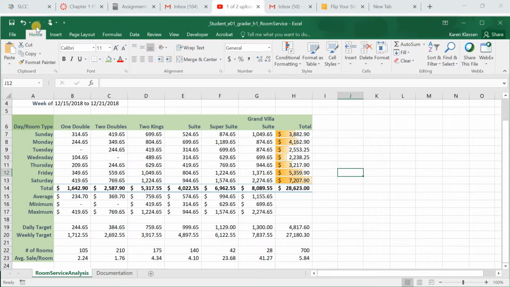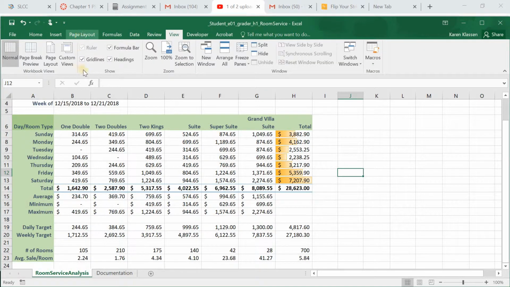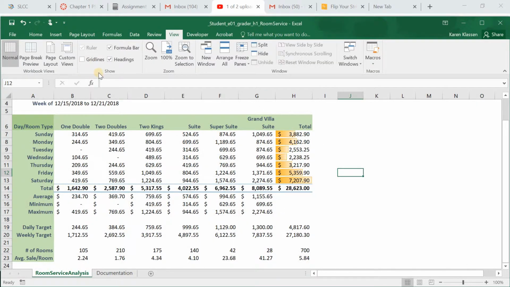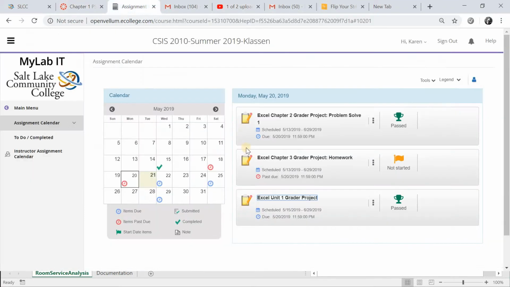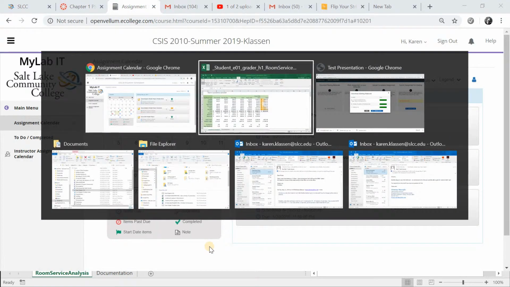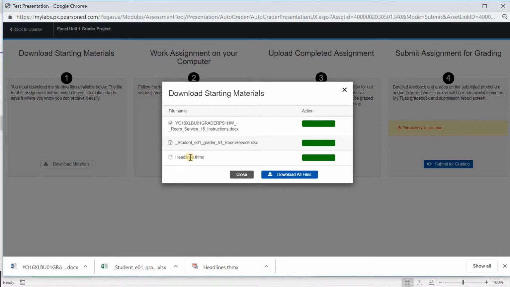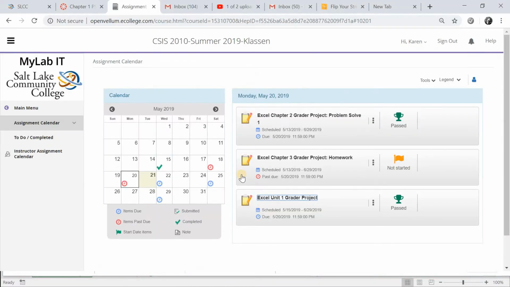So now we're going to turn off the worksheet grid lines. I can do that in view or page layout, remember that. So I'm going to turn off my grids and apply the headlines theme. So on the assignment, where is it? You download the theme, but you don't need to open it. If you open it, I don't think you'll be able to import it. So just make sure you downloaded it just in case you don't have it. And then I'll show you.